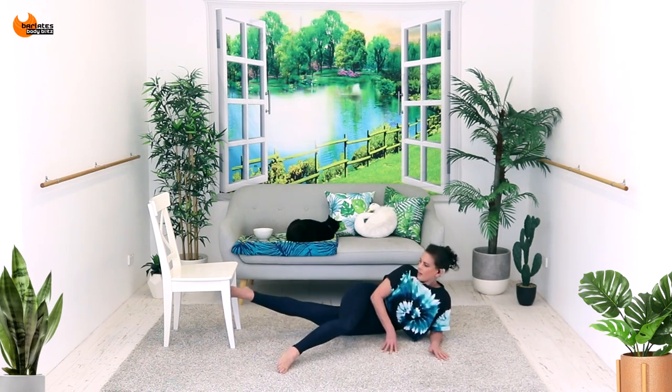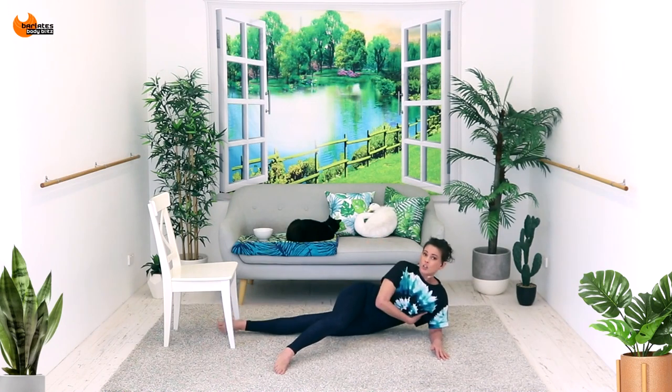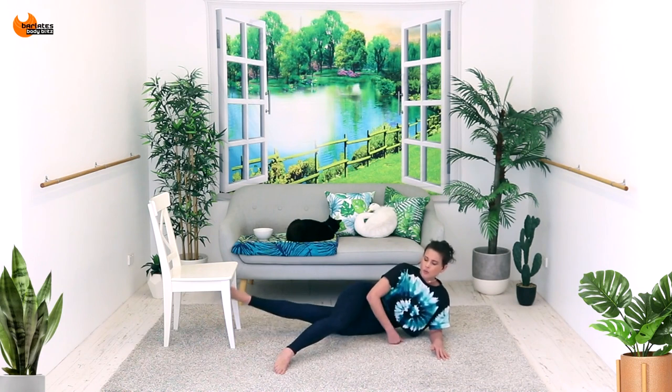4, 3, 2, and 1. Hold it at the front and just tap, tap with the inner thigh. Tap, tap, tap, tap. I want you to really tap the top of your chair. And if your chair is very low, then come to the outside and just do it as high as you can, okay? Mine seems to be just the right height. Make sure your hips are stacked. You're not slouching your shoulder. You're away with your oblique.